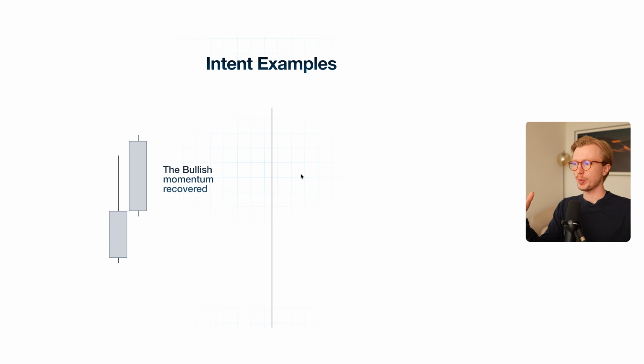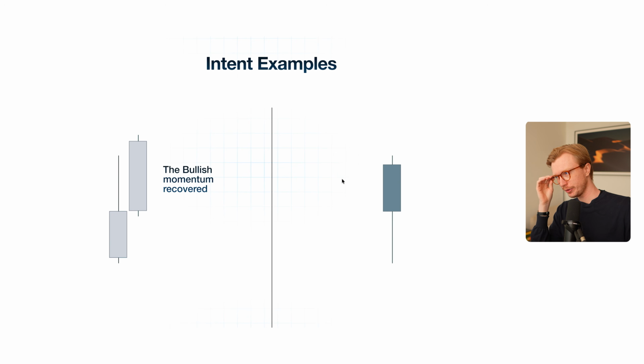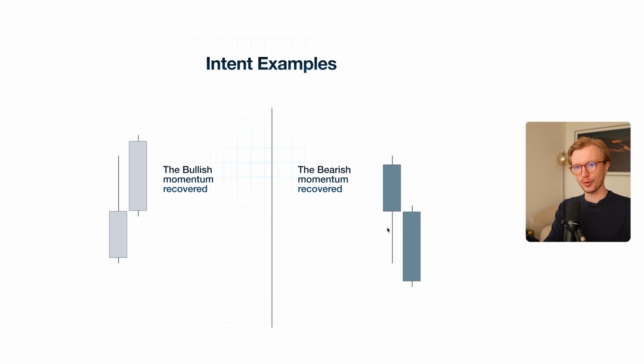This is where the bullish momentum now recovered. Now, if you invert that, then here we have the down candle right there. We try to continue higher, and here we see another down candle. So the bearish momentum has recovered at that moment in time, where essentially it's the same thing, right? Just inverted. We try to continue lower right there. Okay, we create a lower retracement, a little bit tricky.